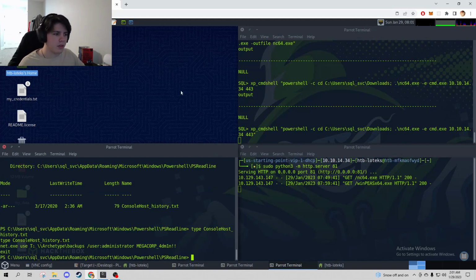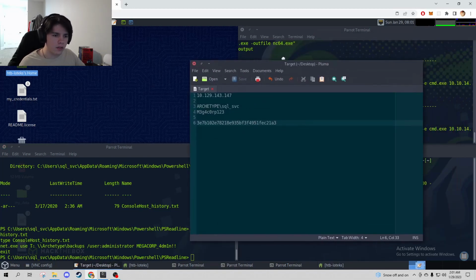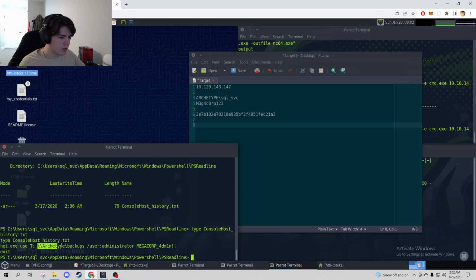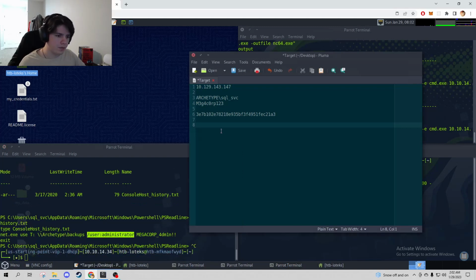Cool. So we got some more credentials. Let's get our handy dandy file. Hopefully my system doesn't break out on me. So it looks like we are still Archetype in backups. But okay. User administrator, great.